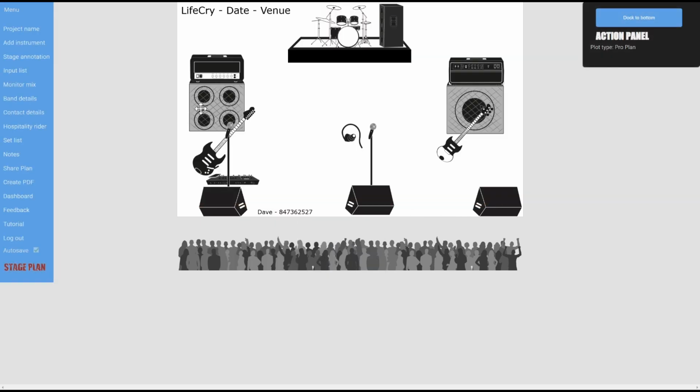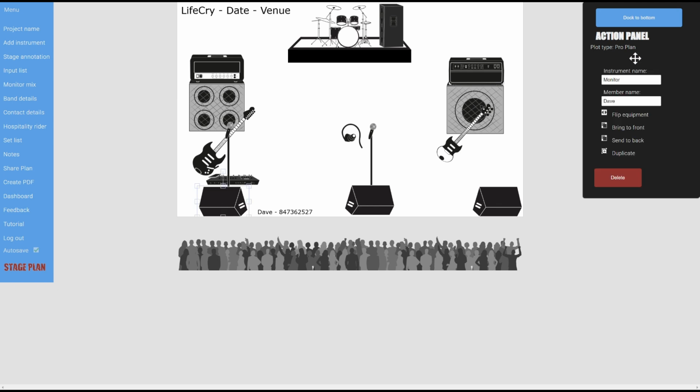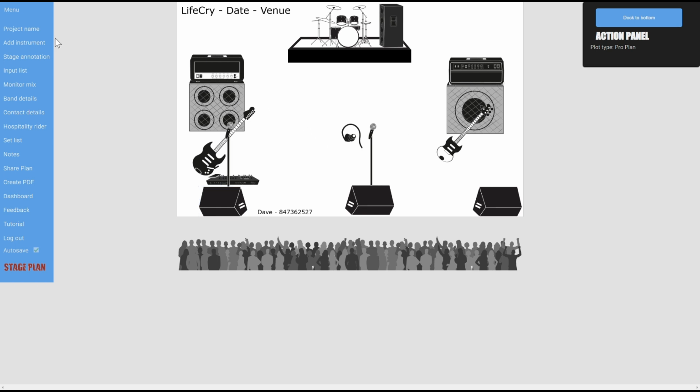Monitor list is exactly the same thing. I can click on this and I can see a list, and I could click on my side fill which is in here, my monitors, etc. It might also mean that within this I need to give this a slightly better name, so maybe call it stage right. And as you can see, there is my monitor stage right, which has already appeared.